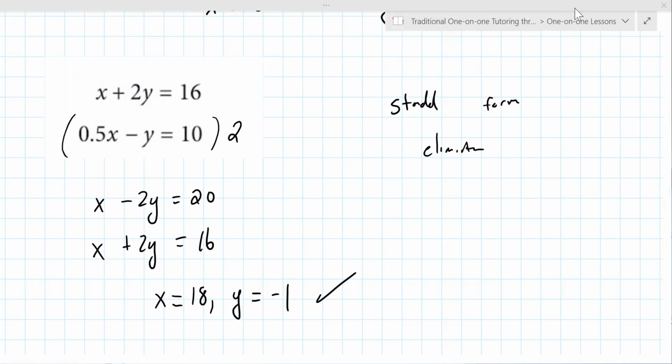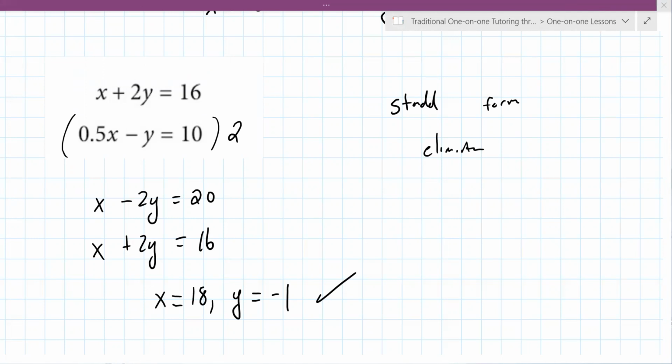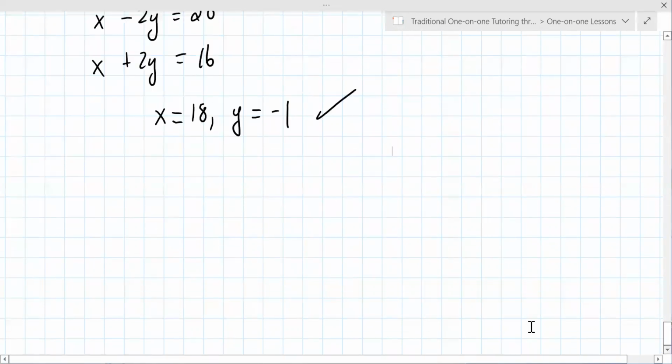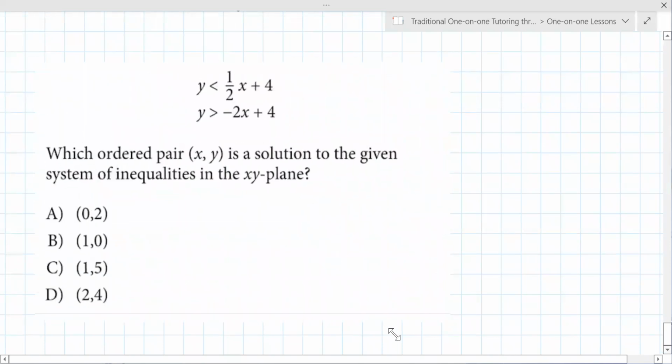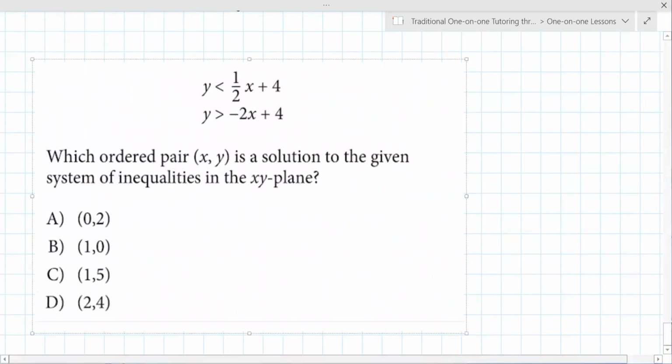Okay, kind of related to this are systems of inequalities. So we'll just talk about those and we'll graph a few if we get time for some of that. But here's a typical question that you might get. And again, with your ACT, you'll have a fifth answer here. It does say which ordered pair is a solution. That means you really do have to check them all. You probably do not want to try to graph these. That would be very, very slow.